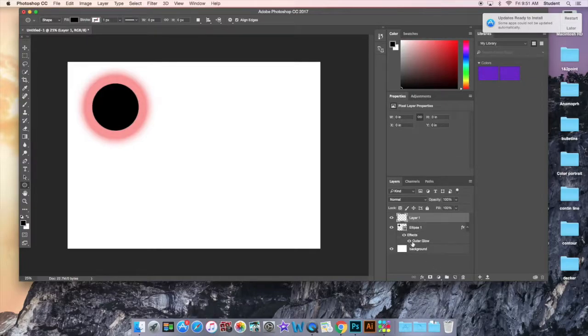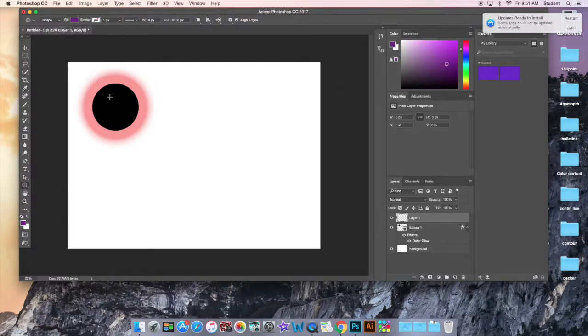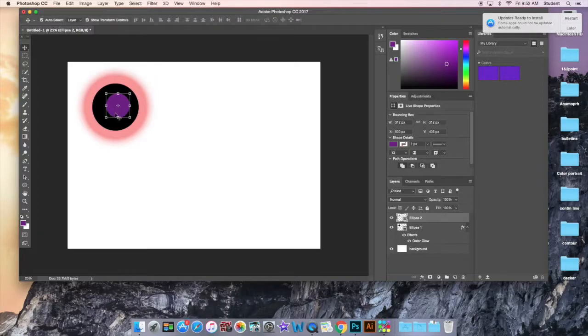In the Kandinsky painting, there's also a purple circle that's within that black orb. So I'm going to do a new color here. Try to find somewhat of a purple. And we're going to draw this circle in here as a purple circle. And that color is pretty close. Go ahead and center it.